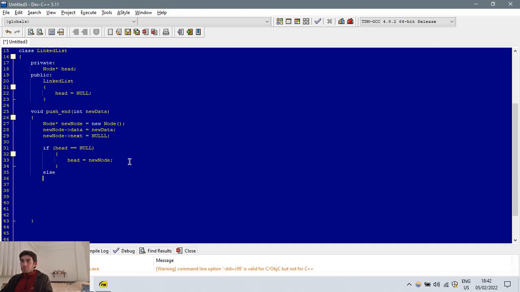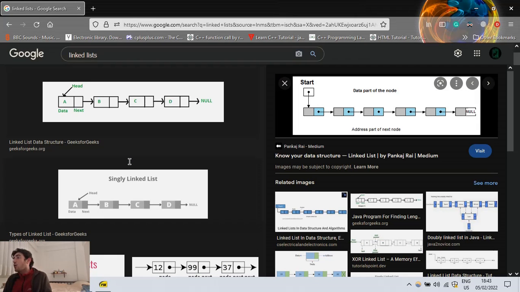If it's not null, which means we have nodes in the list, what we're going to do is create a temporary node type pointer variable, and set it to the address of the head pointer variable, which points to the first node in the list. So we will check whether we can reach the end of the linked list.